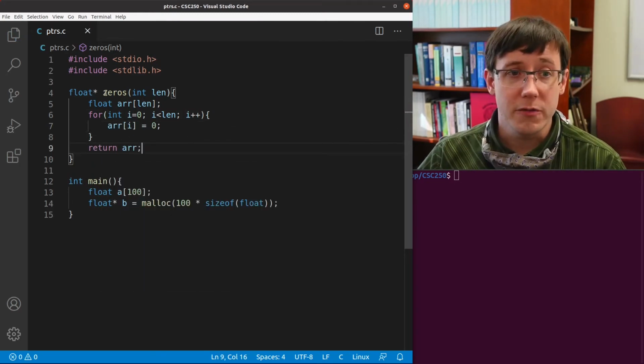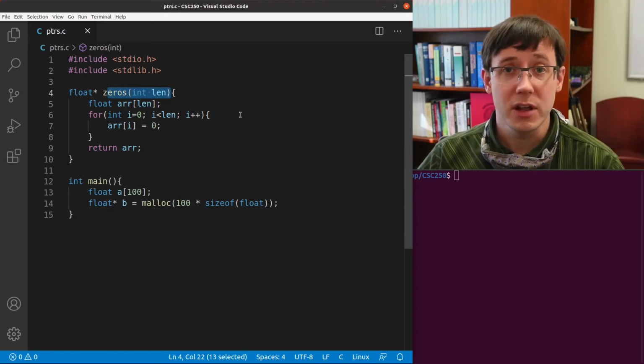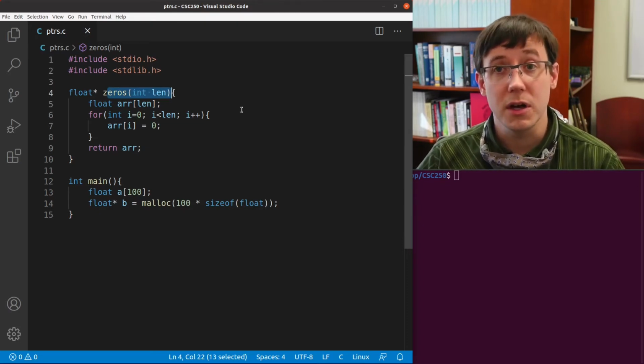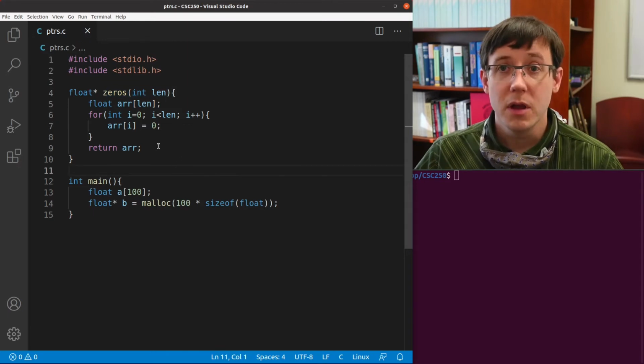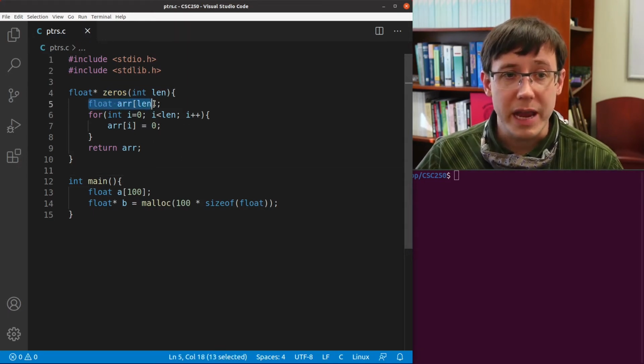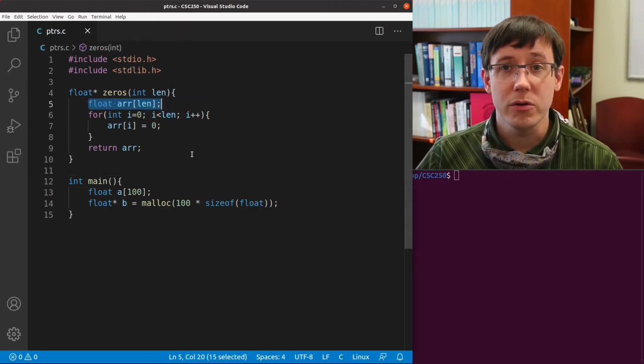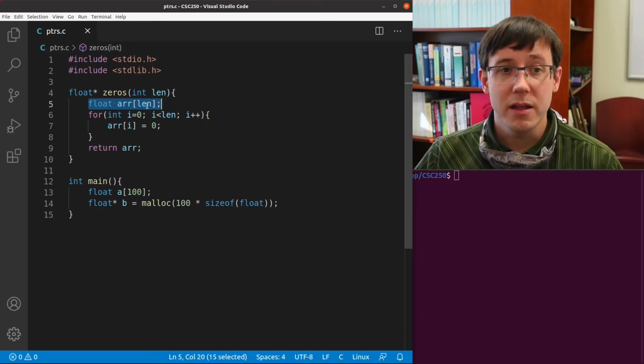And so we could write a function called zeros that initializes an array full of zeros of a length that we specify as input.